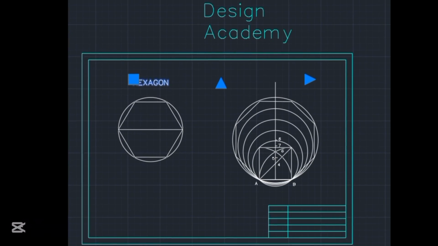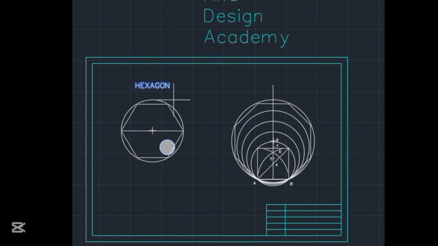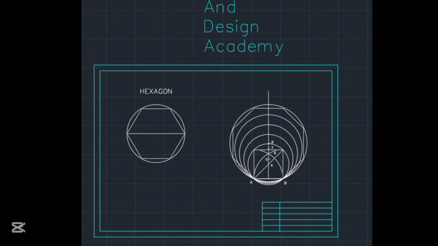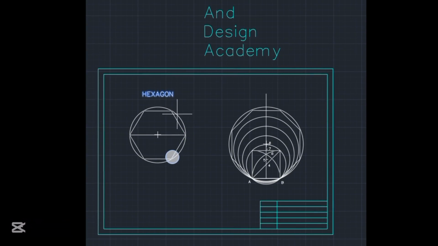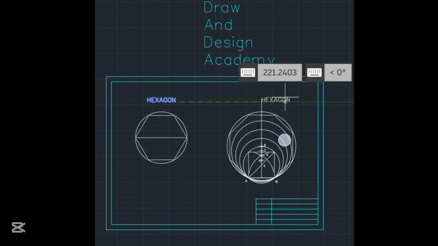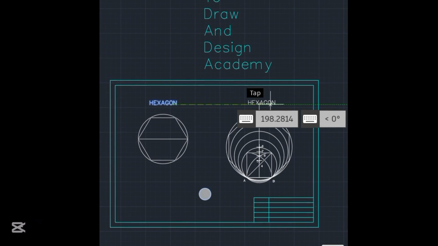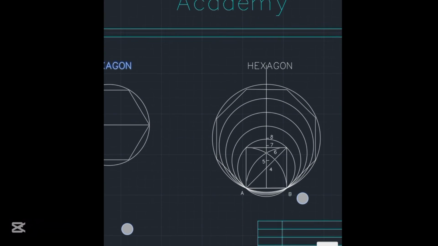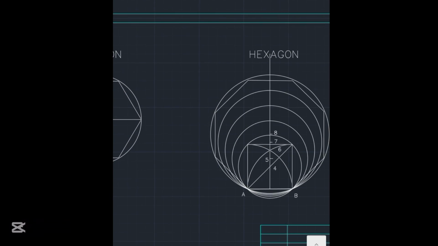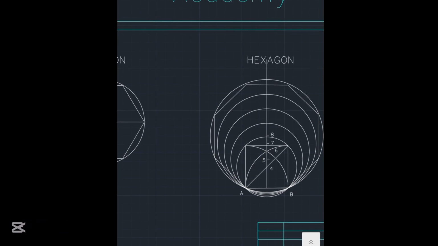So let's copy. Click on hexagon. Click on copy. Tap. Keep it here. Tap. So let's press enter. Let's trim this line. It's touching this hexagon.